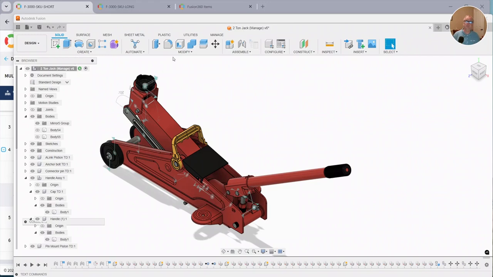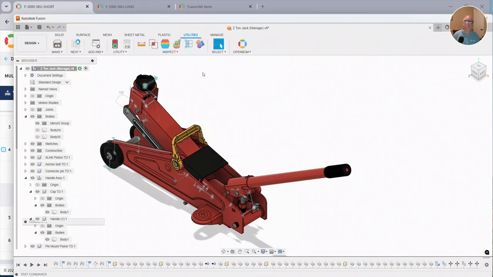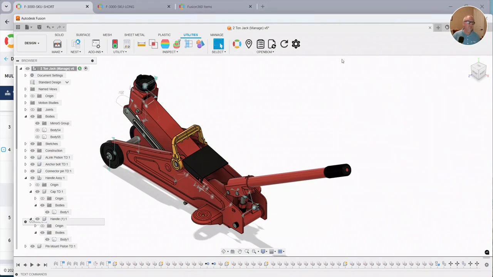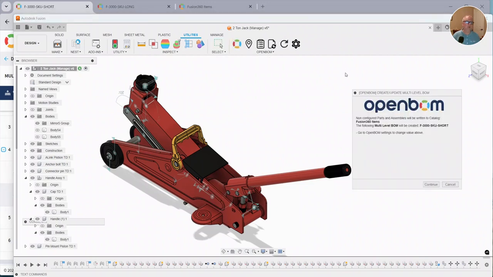The next thing to do is to build the BOM. I'm going to go over here to OpenBOM. One thing to point out is if you're using OpenBOM Quick Start, you'll need to switch to Advanced, because configurations are only supported in OpenBOM Advanced mode. So go into Settings and switch to Advanced mode. I'm going to build the BOM for the standard design first, and let's just go ahead and run it.